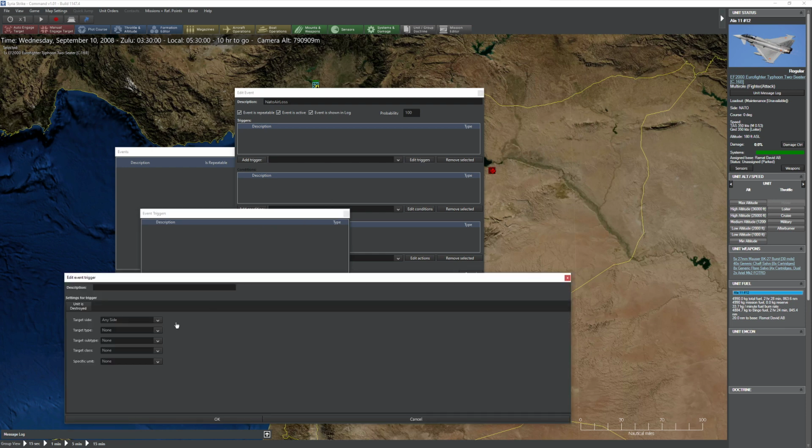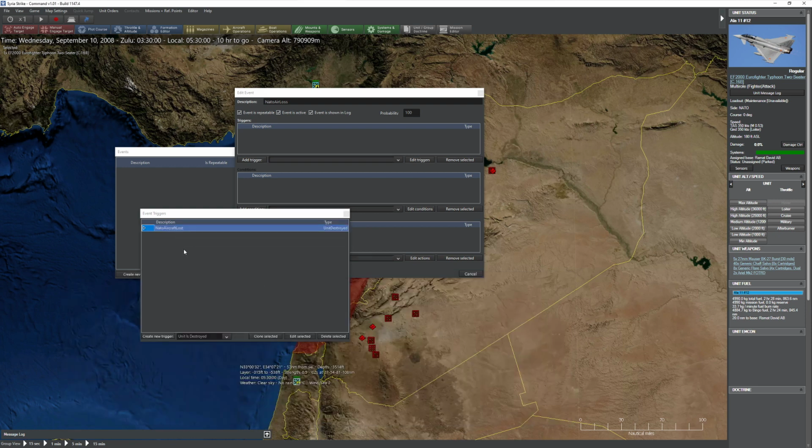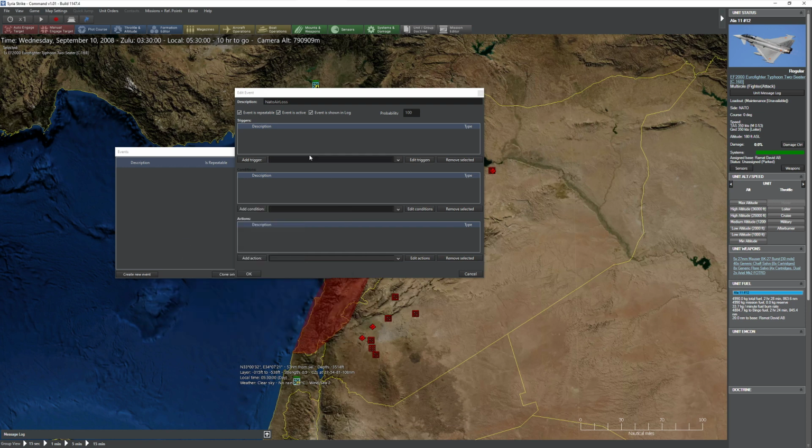Unit is destroyed. NATO aircraft lost. So we'll say NATO. We'll say aircraft. We'll do any aircraft technically. We can set it to class. We can even say specific unit. Now you could go through and create one of these for each different type of aircraft in NATO and give each one a score. But in this case, I'm just going to keep it kind of generic. Any loss is a loss.